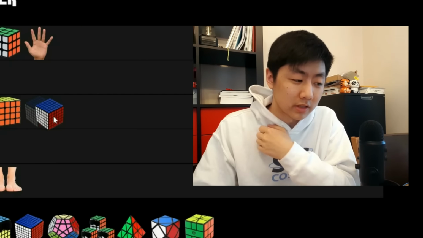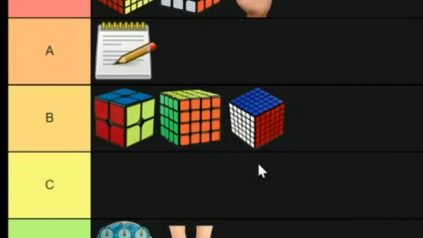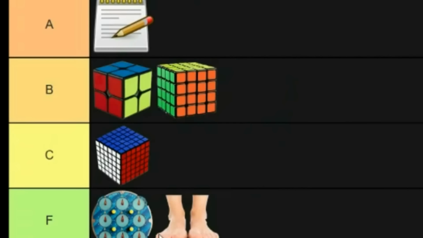But it kind of makes up for it in that you can do a lot more complex things with the centers and I think with the edges compared to 4x4, so I'm going to put it in B tier as well. The good things and bad things kind of cancel out with each other. Although I wish the cubes were better. If I had to factor in how good the cubes were right now, I would give this C tier.